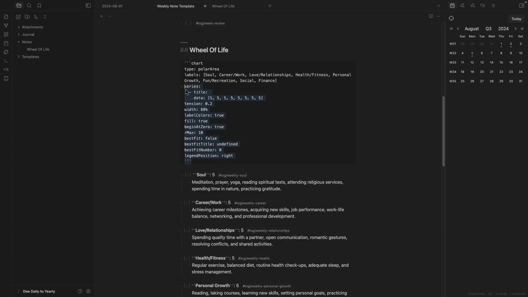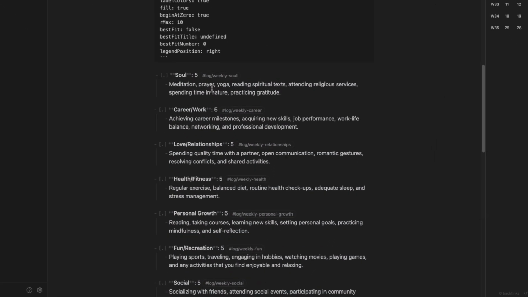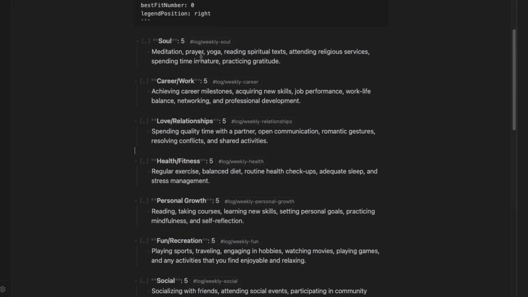we have our Wheel of Life, and then we have our different buckets, which we're going to give a score. So this is where you reason out for yourself why you gave yourself a certain score. I've put this into the logredis format to make it retrievable in the future. So I want to be able in the future to pull out all the soul categories that were a 9, just to see for that week what made it a 9. And I haven't written the code for it yet, but it is possible. I just know it's possible.